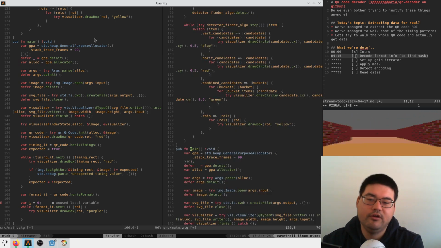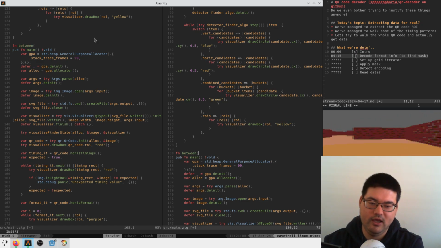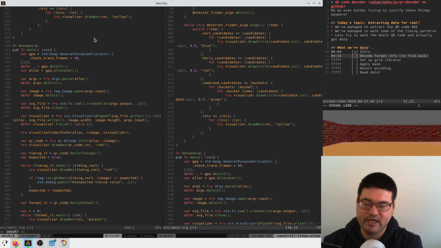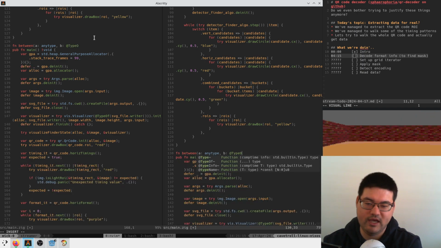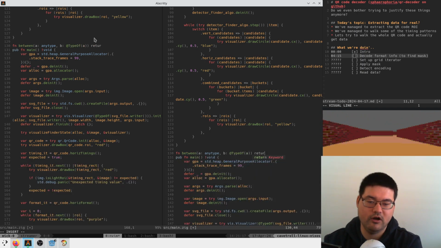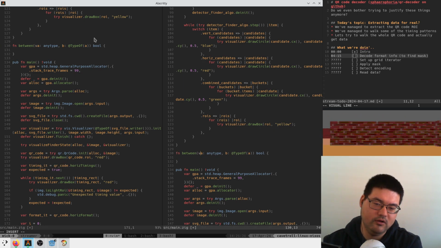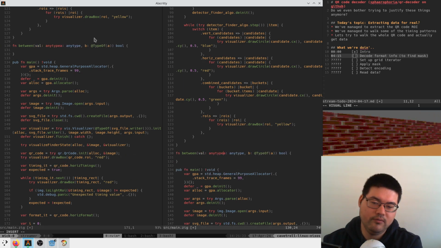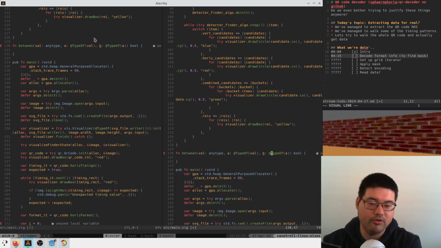So for now, we just write a function between. We take in a, which is anything, a b, which is the same type as a, and we return a boolean. And we want the value as well. So I guess this is type of val on both of these.